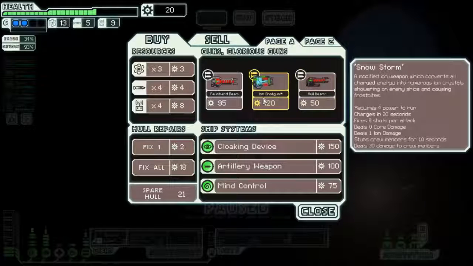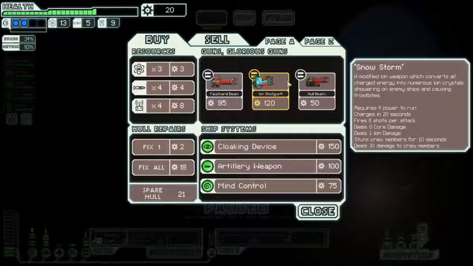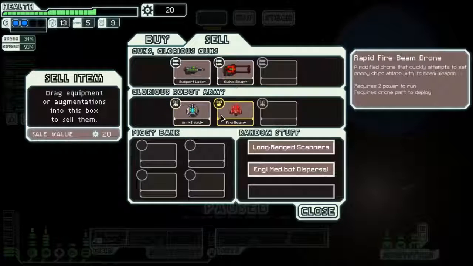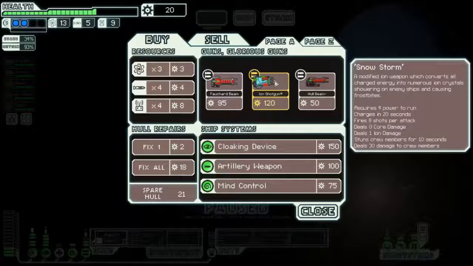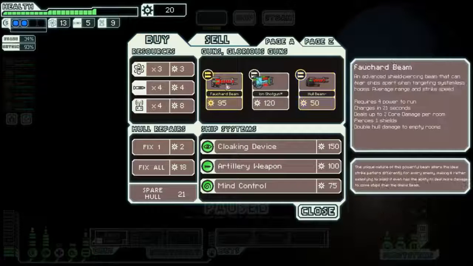Don't care how long it takes to fire. Although this also worked. Snowstorm! It's like snow flame, except... Yes! Although if I had to use this snowstorm, I'd have to sell everything. It would lock down all the stuff and kill all crew. So if I sold that, that would give me 80. That should give me 100.